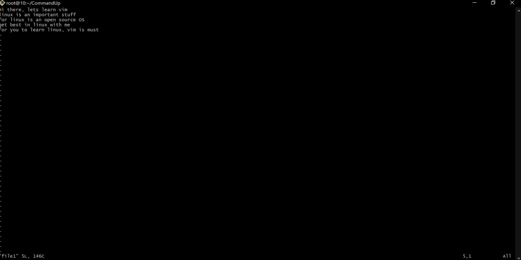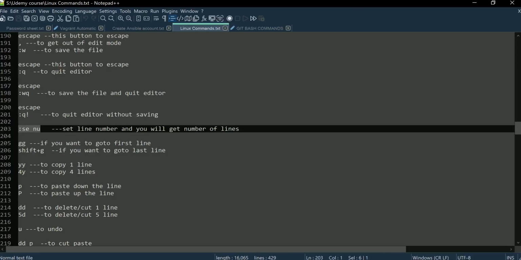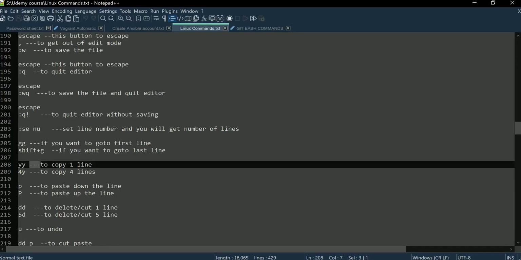VIM is a must. Hit escape. Just hit escape. WQ, enter. Let's go back to VIM file1.